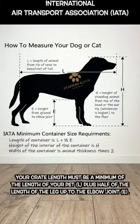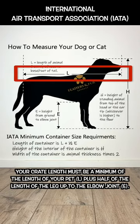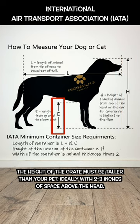All pets must travel in crates that fully meet IATA regulations. That means you need three measurements. Length of animal from tip of nose to base or root of tail. Height of standing animal from top of the head or the ear, whichever is higher, to the floor. And finally the elbow, which is the height from the ground to the elbow joint.